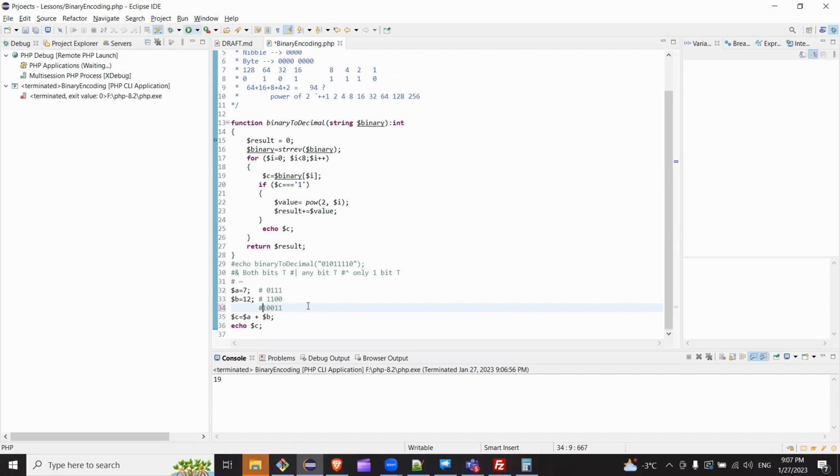We need 5 bits, but we had only 4. And our CPU can't handle it because it only knows 4 bits. It's only a nibble CPU. It overflows. We have a problem now. It overflows. The result will be 3. And this is called an overflow or a carry. Then the carry bit is set.